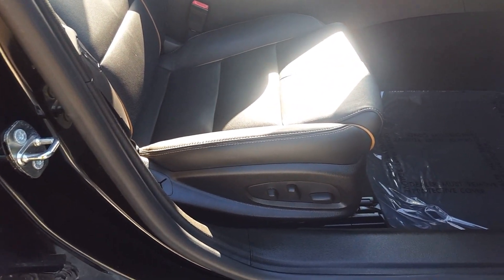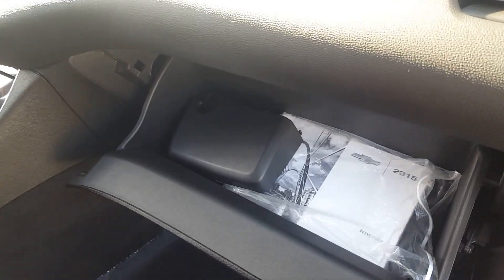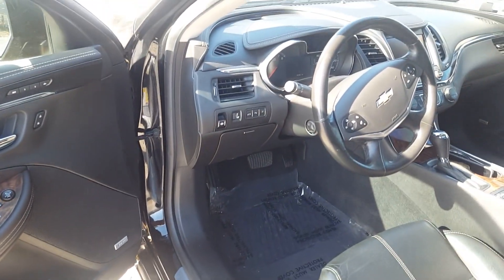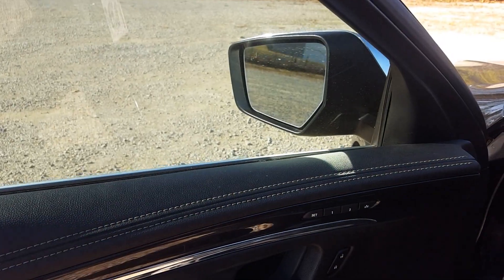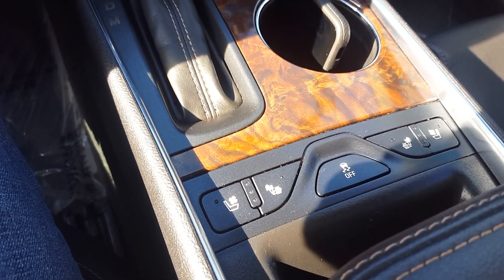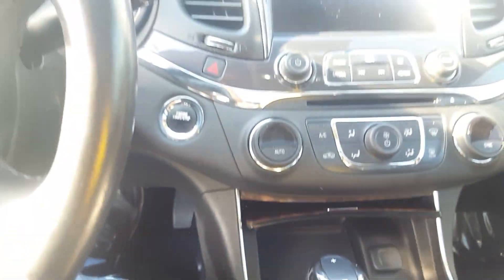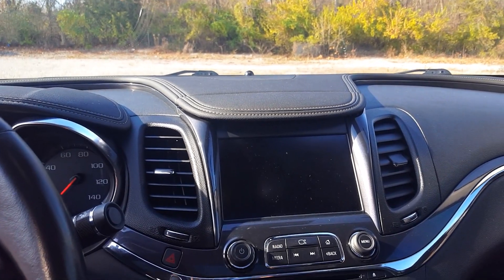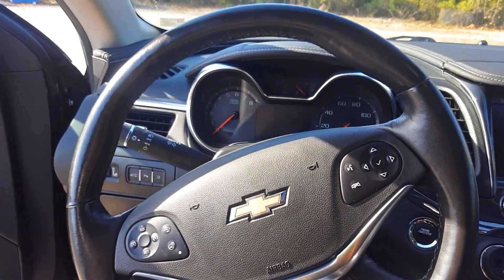Both the passenger and driver seats have electric sliding seats, which is a very nice feature. The glove compartment is kind of tiny — much smaller than the one in my 2010. Everything else feature-wise is excellent: you get two memory seat functions, all-electric windows and mirrors, a Bose sound system, and heated and cooled seats with three different functions. You also get extra storage in the middle, Apple CarPlay and Android Auto. I love the design — it just looks like it wraps around you. The one thing I don't love is the shape of the steering wheel, but it's grown on me.